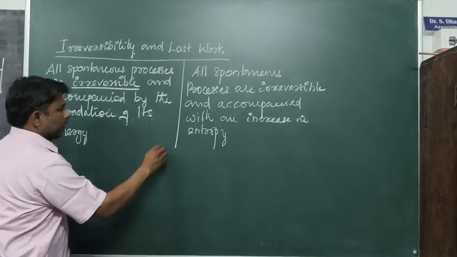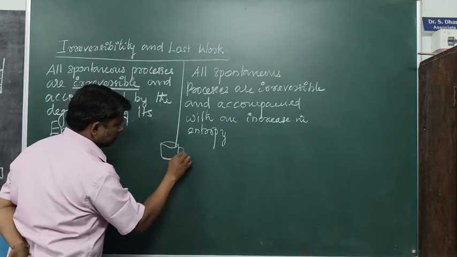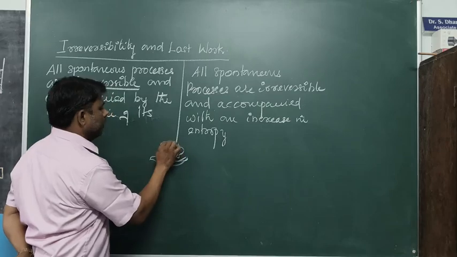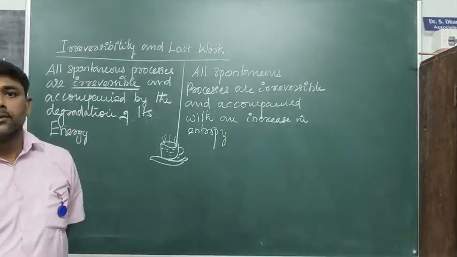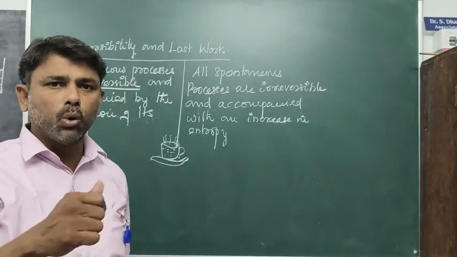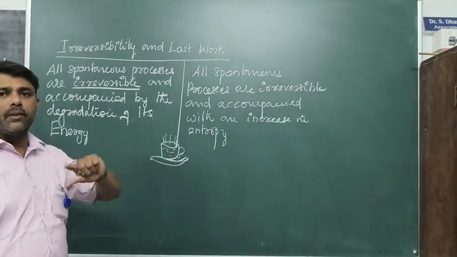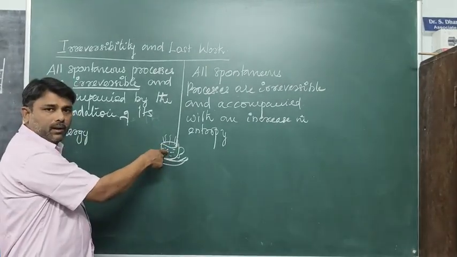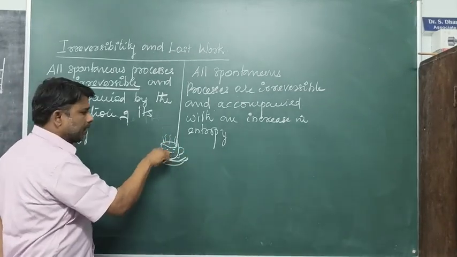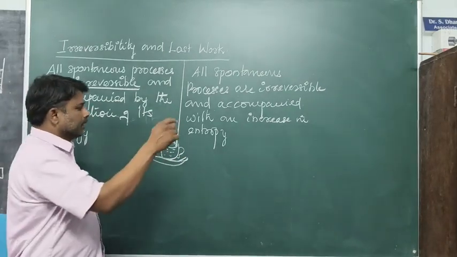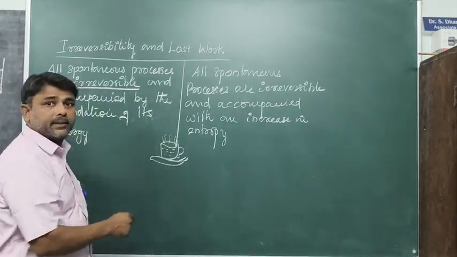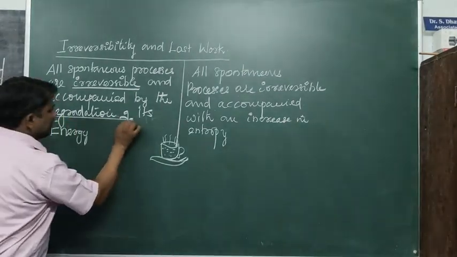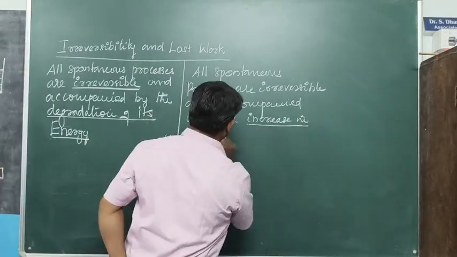I already discussed it. Take a cup of coffee. It is too hot. I am unable to have this coffee. Leave it for some time; I have to wait. During this waiting period, the heat content of the coffee gets exchanged with its surroundings. So energy gets degraded. The amount of energy degraded is the amount of entropy increased in the surroundings. Clear? Here the amount of energy degraded is an increase in entropy.